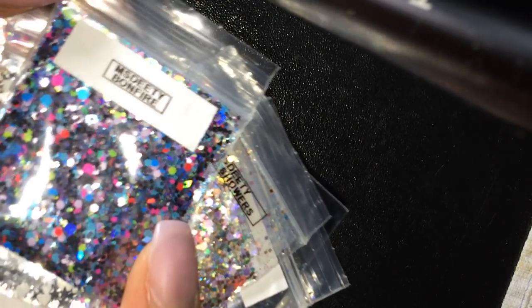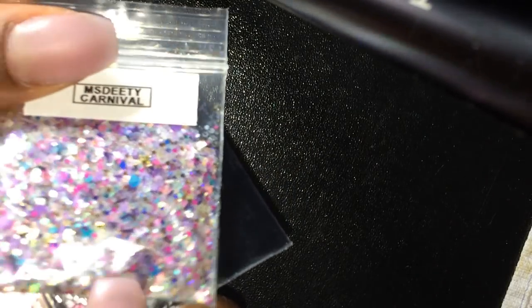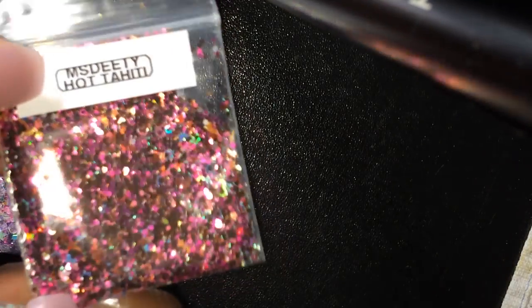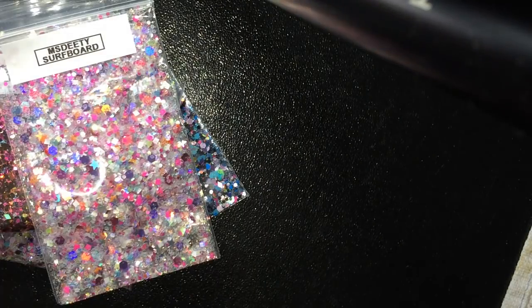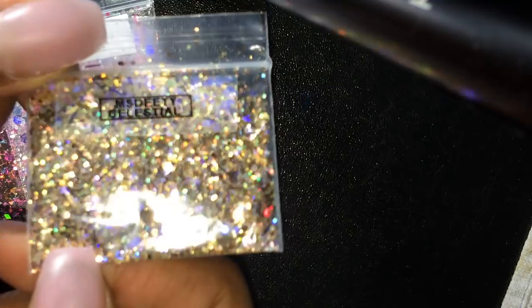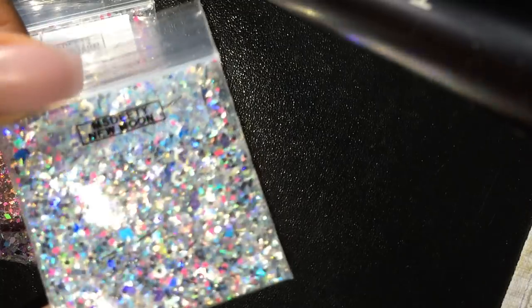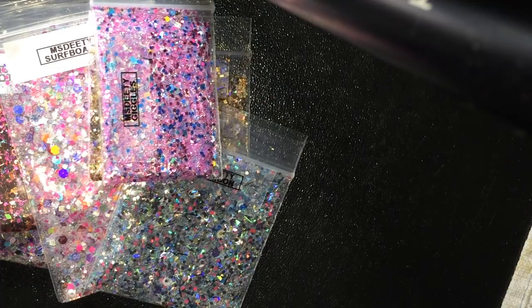For example, this bag has Bonfire, April Showers, Carnival, Hot Tahiti, Surfboard, Celestial, New Moon, Giggles, and I think that's it. That's four. Yeah, each one has 8 mixes.